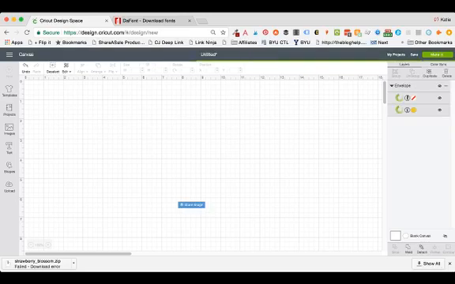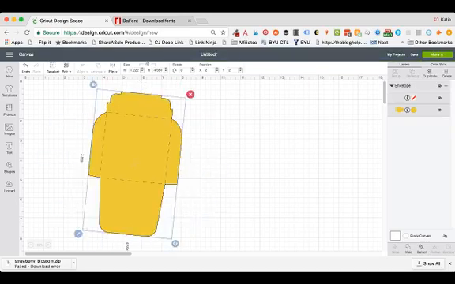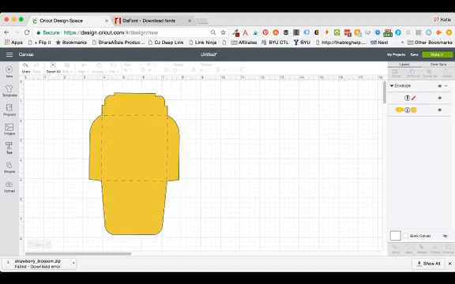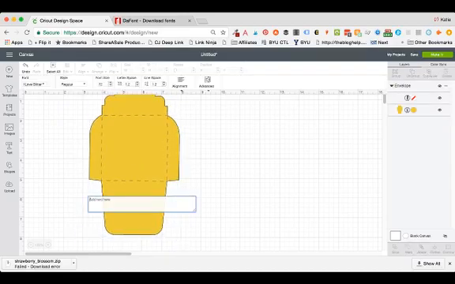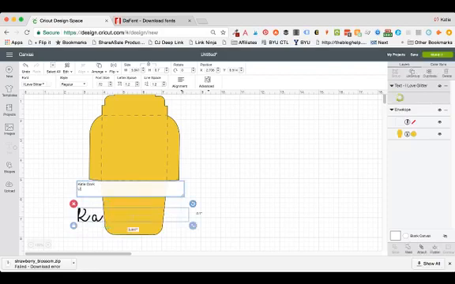Say you want to write on this envelope, you'll come in here and write, you know, dear, or like Katie Clark, United States. I'm not going to give you guys my actual address.